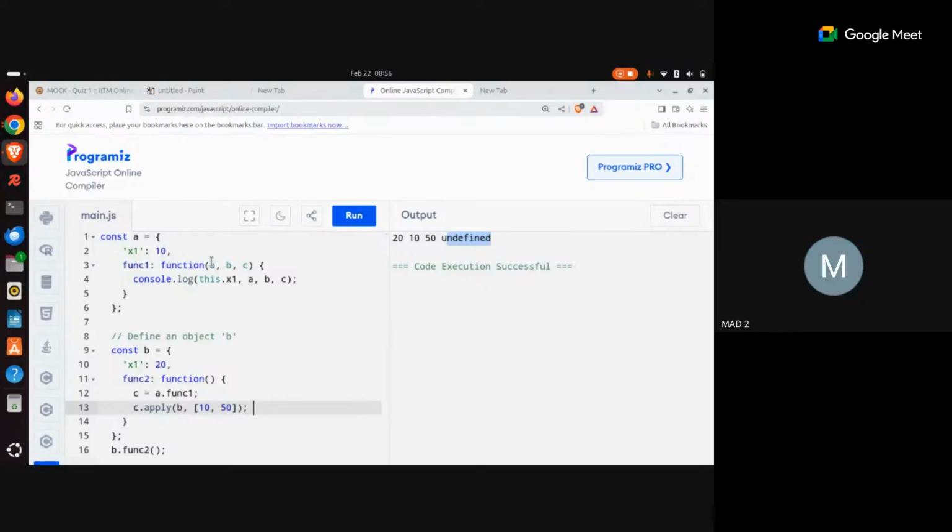Okay, see, you are confusing it with something else. Remember, when you are doing c.apply, you are not directly invoking this function. It is the apply function which will in turn invoke this function. So the arguments that you are passing to apply have to be in accordance with the format specified by apply. This function may accept 3 different arguments, but apply expects you to pass those arguments in an iterable. Remember, this is a wrapper. This is a kind of abstraction that is created over the function that is being invoked.